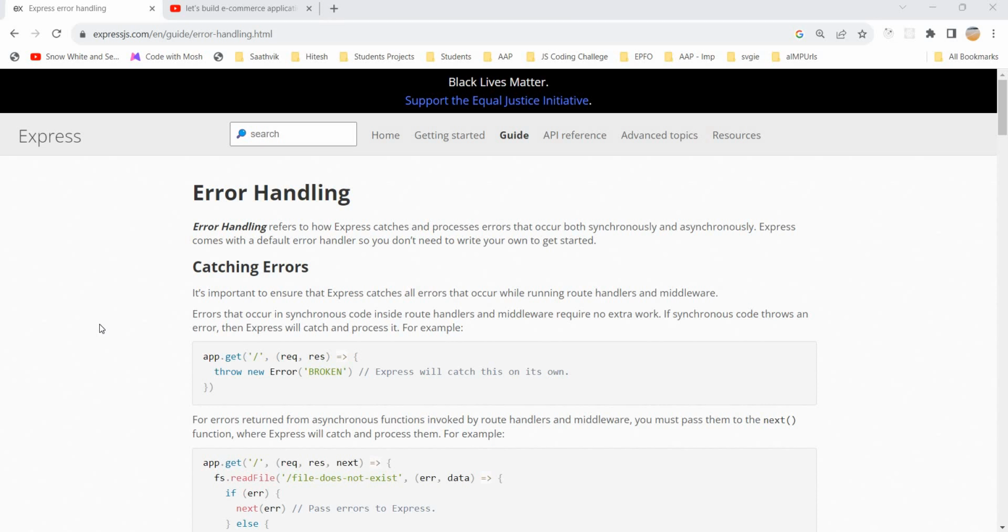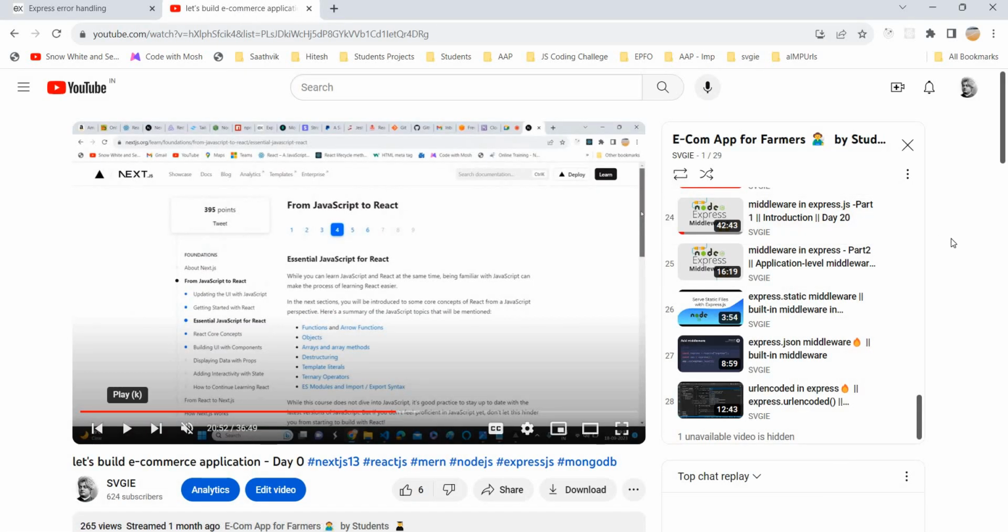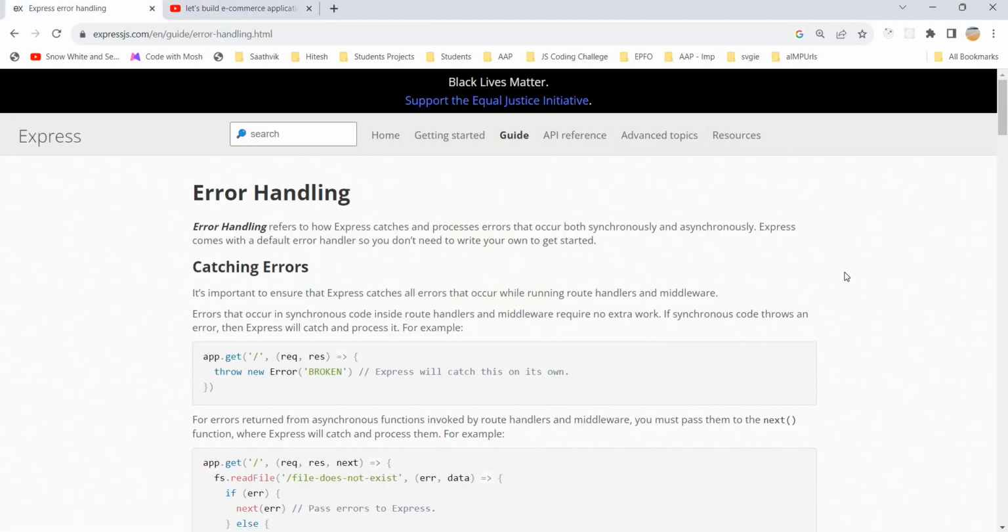But if you want to understand this concept, because this is a middleware, if you didn't learn what a middleware in Express.js is, it's almost impossible to understand what error handling middleware is. So please, in our playlist we have already covered what a middleware is, with a few examples and a few inbuilt middlewares. Of course, not only from our channel, you can learn from anywhere and come back to understand error handling middleware. I hope if you're continuing this video, it means you already understand what a middleware is. Now I will proceed into the concept.